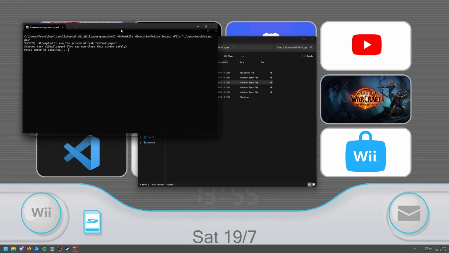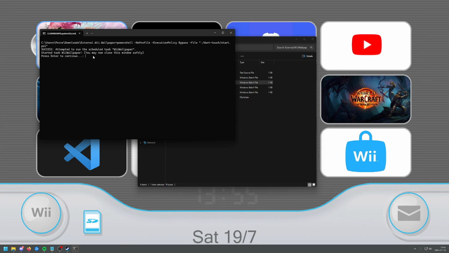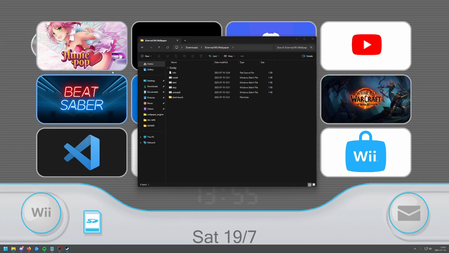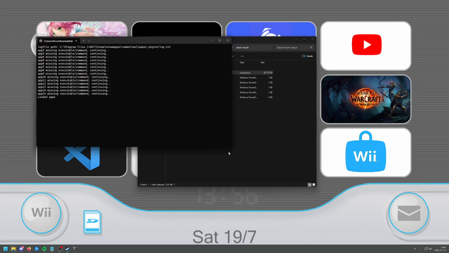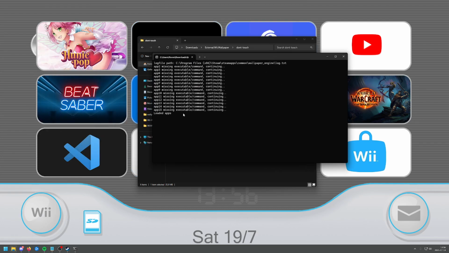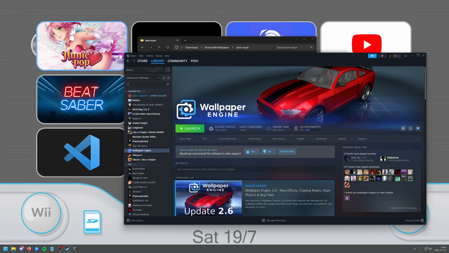Now you'll get a couple of pop-ups, and there you saw that you got a red error message, which likely means that this will not work. It will not. So this error message that you just got is because it is blocking the actual app itself. So what you want to do is you go to Don't Touch folder, and then you click this little wallpaper, which is the app itself. You need to go through this error screen like usual, and then start it. Now you can try if it actually works, because this is the app itself, as mentioned, by clicking here, and for me it works.